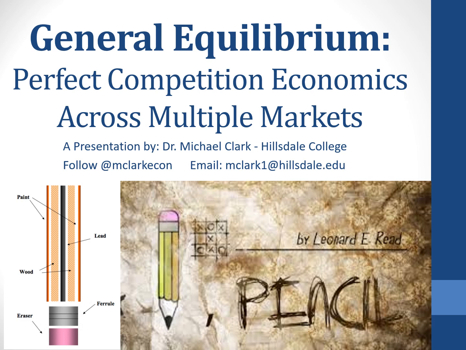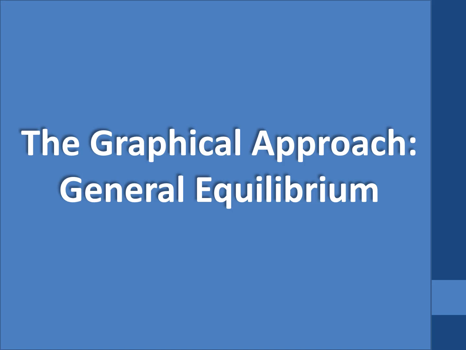Welcome to the graphical analysis of general equilibrium economics. Within the perfect competition model, we look at competition across multiple markets. The graphical approach is what we're going to do here. We're going to develop an Edgeworth box and look at three conditions for efficiency using graphs to see general equilibrium.